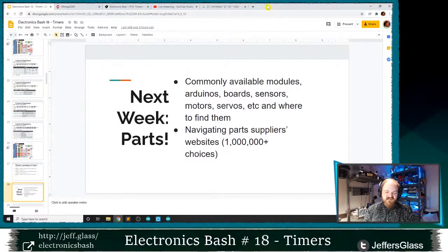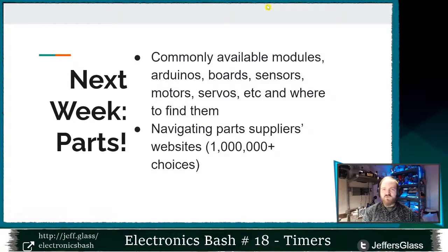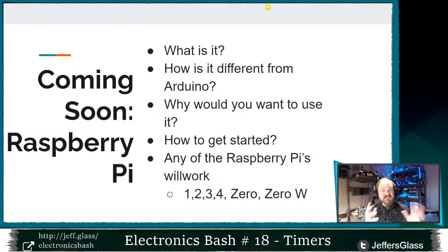I also want to introduce the idea for what I want to do, I think, in a couple of weeks. This one's a little bit more wishy-washy, and I'll tell you why in a sec. At some point, I want to talk about Raspberry Pis. You hear them mentioned in conjunction with Arduino a lot, and there's a good reason.